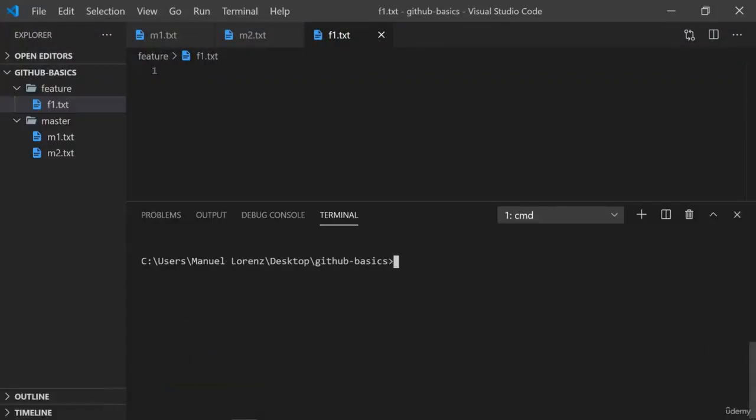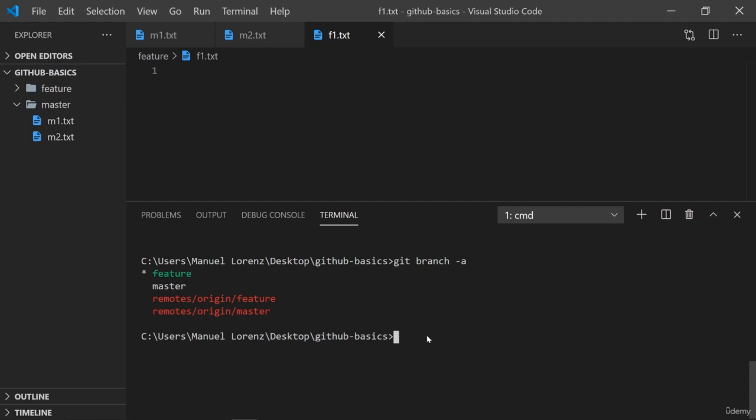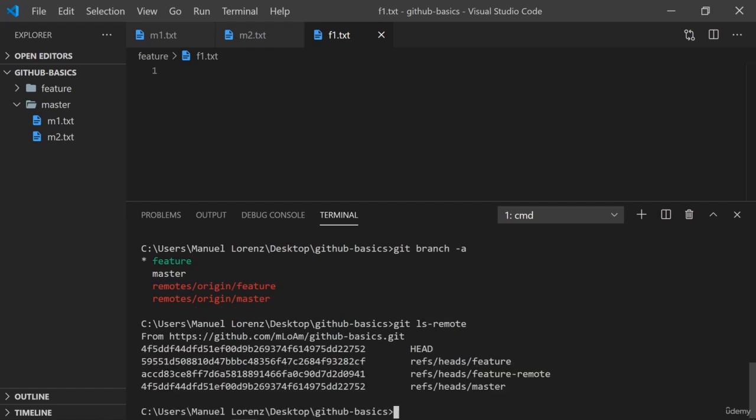And in here, if we clear this, if we run git branch -a, you see this new branch is not reflected here. Well, as I said, git branch -a here only lists the local branches and the remote tracking branches. But if you also want to see any remote branches you might have, then you can run git ls-remote, so list remote. A network call is made. And in here, you can now see the feature remote branch, so the branch we created, and the master branch we have on our remote repository.